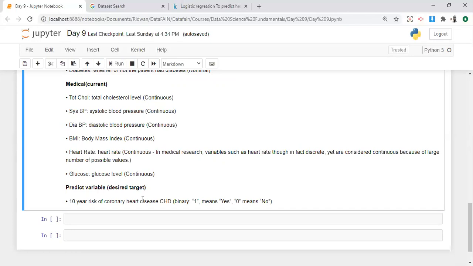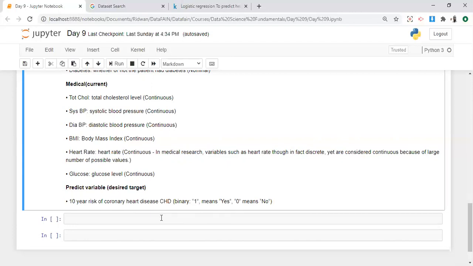So let's assume the way you regularly go to the hospital for checkups, and all these things are logged in your medical file. Assuming today is the cutoff date used, all the records you have as at today, including the previous records, will be held constant, and they will now watch you 10 years from now. Do you have this coronary heart disease or not? And that's how they got this target label.